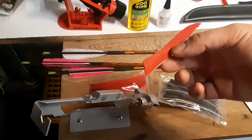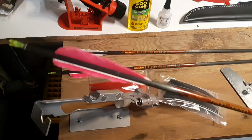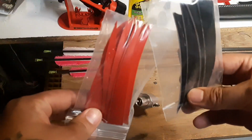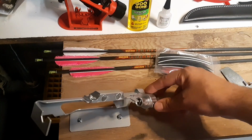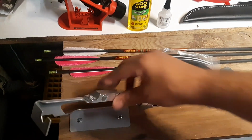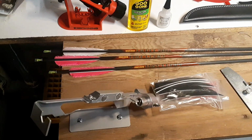Yes, 5-inch. So, I'm replacing these guys, kind of beat up. These are 4-inch feathers. I'm going to replace them with the red and the black. And here's the new jig that I got from Amazon, $30 Canadian. And I just installed it here on my workbench. It's nice and solid. Solid enough. And yeah, we're going to try fletching our own arrows here. Stay tuned.